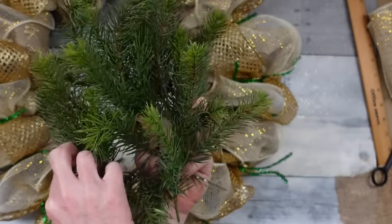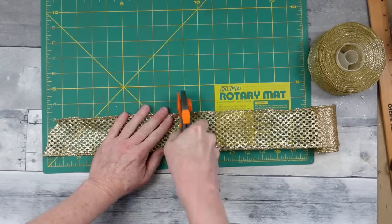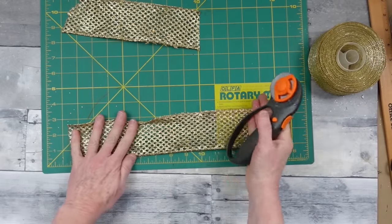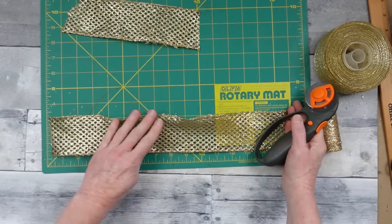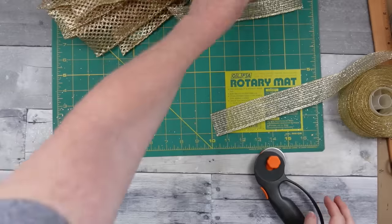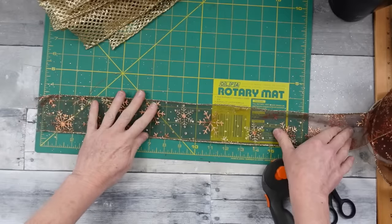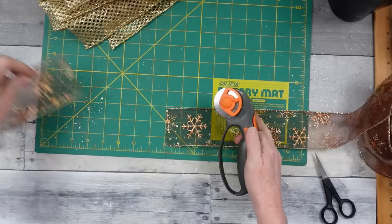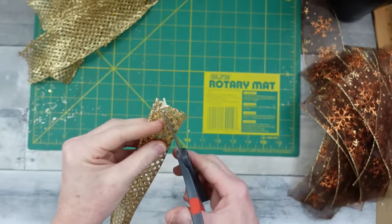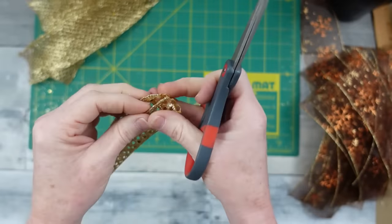I've chosen some greenery picks here. This is what we'll be using. But we're going to go ahead and cut our ribbons into 9 or 10 inch pieces here. I think I'm doing 9 inches. Because we have 18 and I have 3 different types, we're going to do 18 pieces of each ribbon. I did run out of that gold mesh up there, so I went ahead and substituted a sheer ribbon that has some gold wire on the edges, and you'll see that shortly.